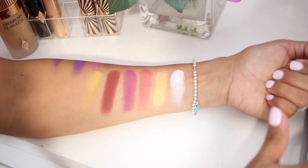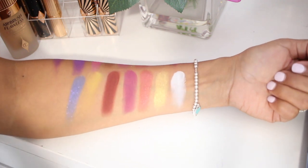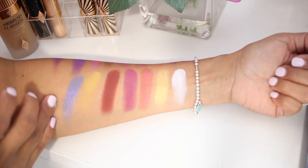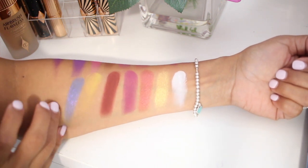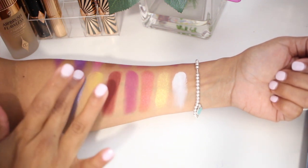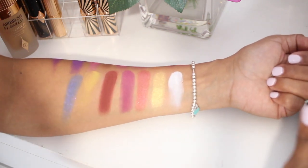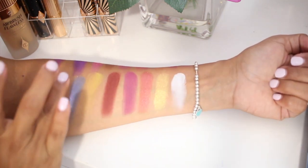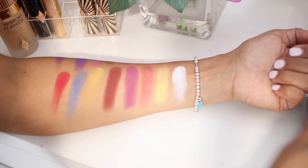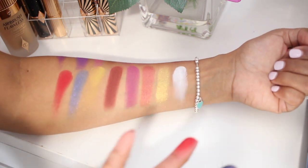The next one is D2, which is a sparkly shade. Wow, that's stunning. That was unexpected. So it is a blue, and it has purple sparkles. Really pretty. The next one is D3, which is a really bold fluorescent red. Wow, look at that. Really nice red. Have nothing like this in my collection.